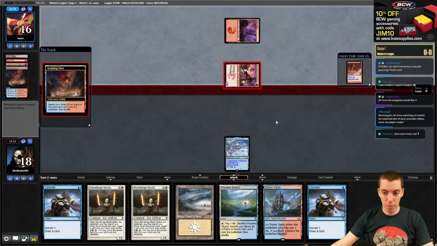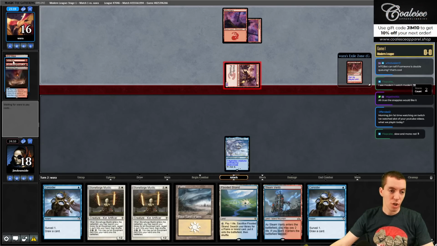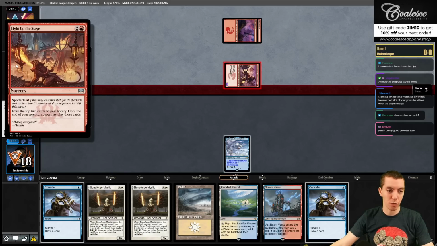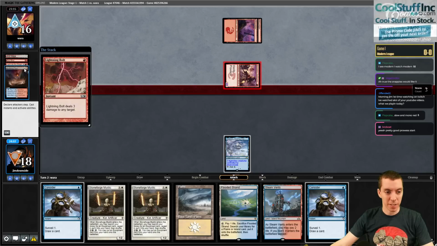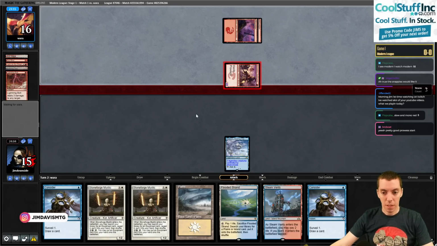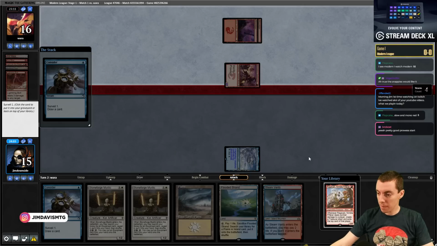Gotta crack this and Bolt me, so not that bad, because they Gut Shotted to Light Up the Stage, but the Gut Shot is almost not worth a card, so they basically spent 2 for 2. They spent Gut Shot and Light Up the Stage to get a land and Lightning Bolt, which is pretty reasonable, so they're going to Bolt me. It's obviously a lot of damage. This is 4 damage. There's still 4 cards in hand, but you guys, Consider.